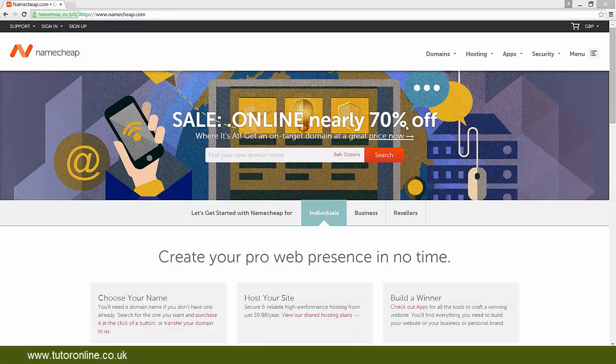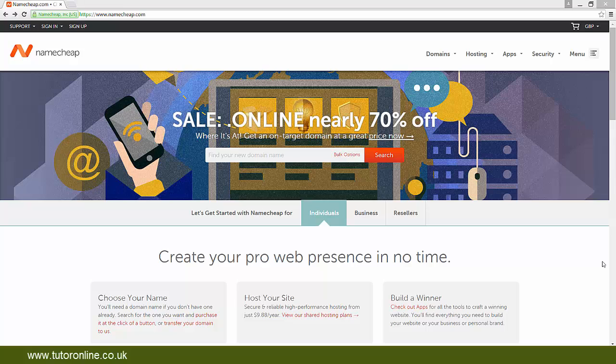So let's begin with the domain name. If you are a business, you're going to want to have a domain name that reflects your company name. There are billions of domain names that are already registered, so you might find it difficult to get the exact one you want, so probably best to come up with a number of ideas to choose from. Next, you want to check if it's available. There are a number of sites that you can use to check availability, and the one I use is Namecheap.com.